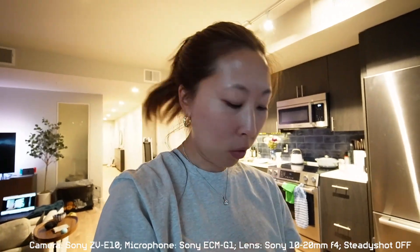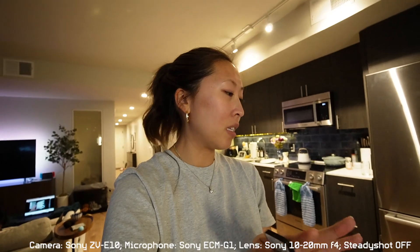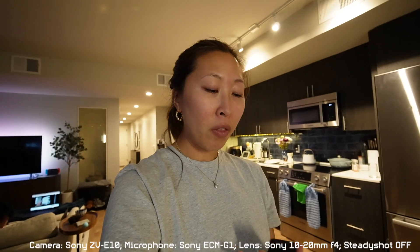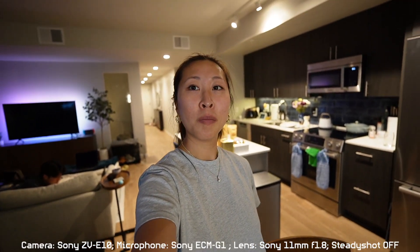The steady shot was on before so it was cropped in, but here's how it looks. The 10mm looks actually kind of crazy — I feel like I could just do this and my arm wouldn't hurt so much and I still feel very wide angle. In low light, I really don't think I can tell a difference. And this is with the 11mm lens — oh my gosh, you can see like my whole apartment. That's actually crazy.